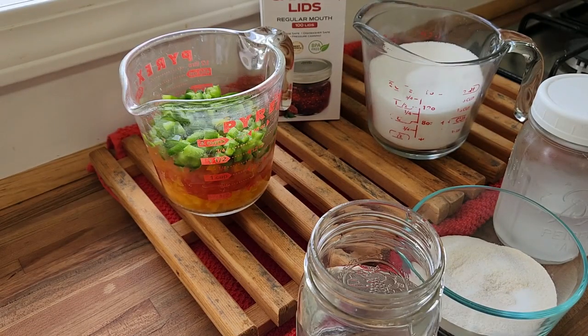Hello everyone, and welcome to Sutton's Days. Today we're going to make a favorite around here, only we're going to do it low sugar. Some of you may know about the recipe I put up a few years ago for Festival Pepper Jam. It is a party in a jar, it is just so good — we love it, rave reviews on it, everybody thinks it's fantastic. And so this time we're going to do a low sugar — not no sugar — but a low sugar Festival Pepper Jam.